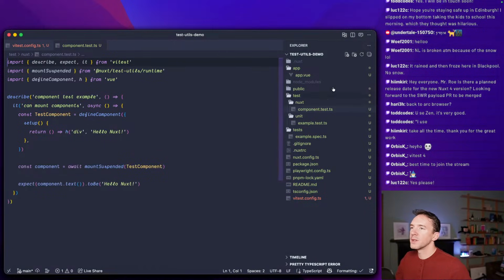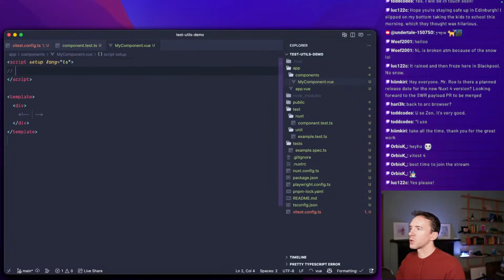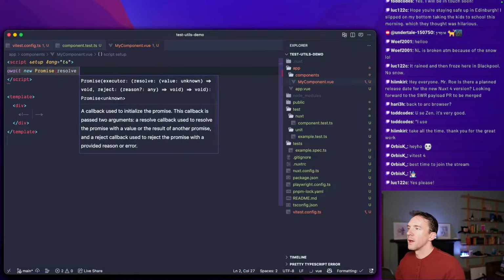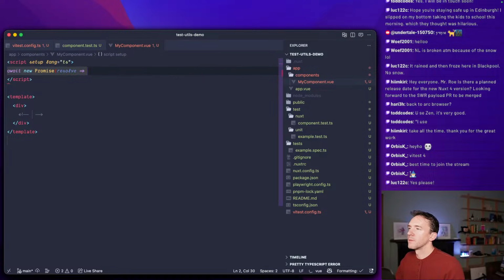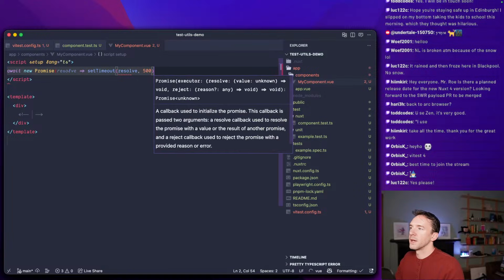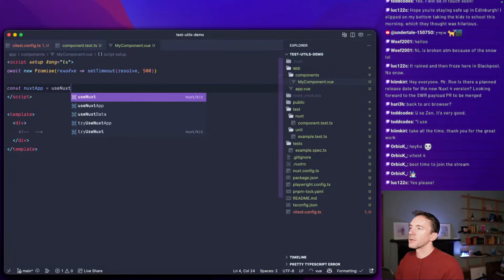If I move this component out, say, let's create a components, MyComponent.vue, and we'll just create a basic component testing suspense. So await a promise, set timeout. So it's going to require suspense. We're going to say const nuxtApp is useNuxtApp.